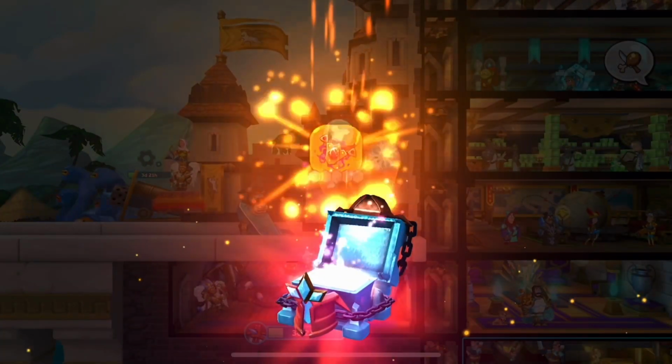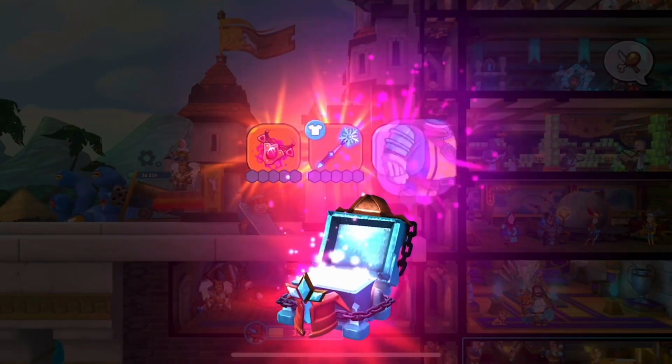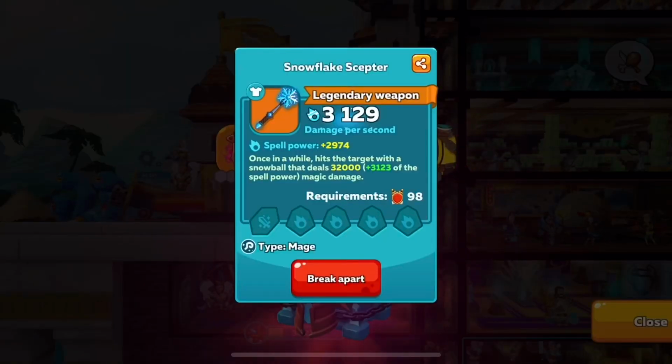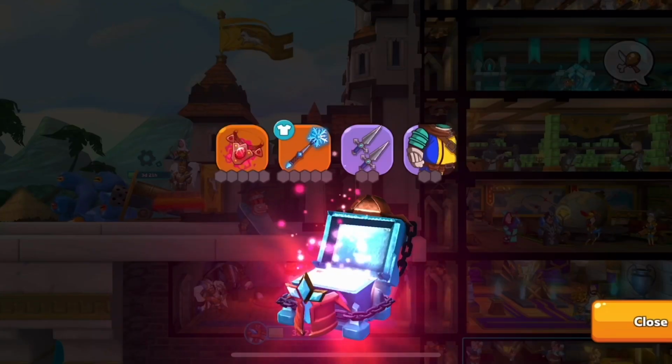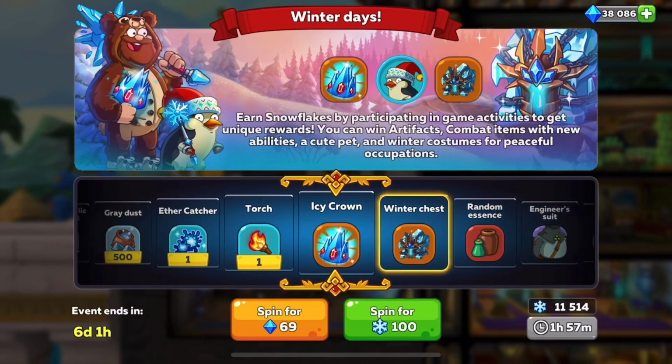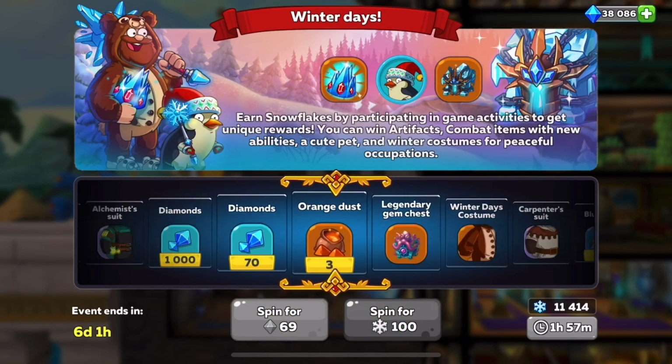Let's see if we can get some. Oh, legendary. Oh, hello. Legendary amulet and a legendary item. So that scepter right there is the one that's dropping snowballs in everybody. So we're going to have to poke around with that one and see if that one can do us any good here. Nice. Well, we're 2 for 2 on the chest.